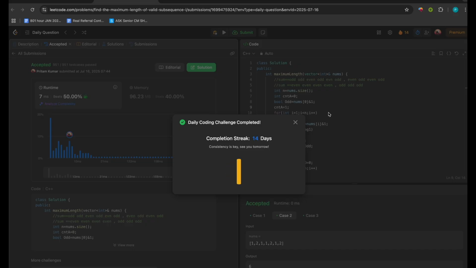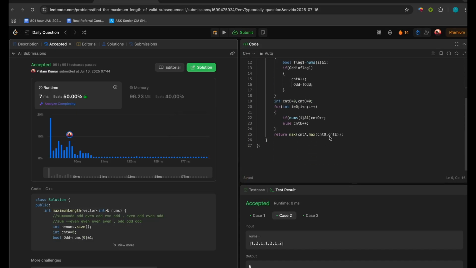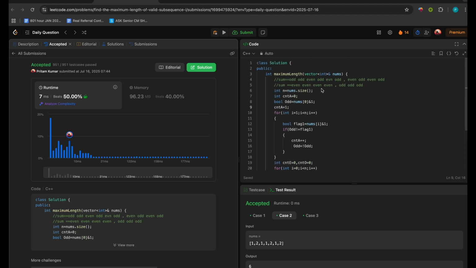Just to debug it, like the way I debug, but not this way, because I just submitted before debugging it. I have to think more to check all the test cases and then finalize that this will be wrong, this will be correct, and then we get to the optimum solution. So that's how you can see how to debug, and this is how the solution for this question will look.